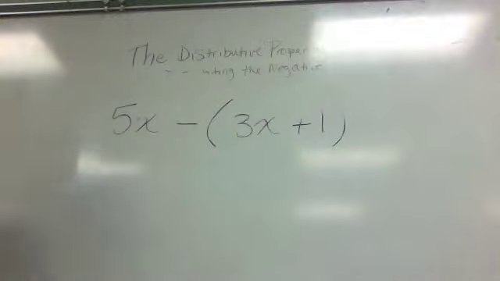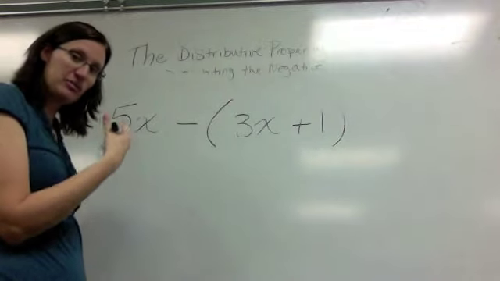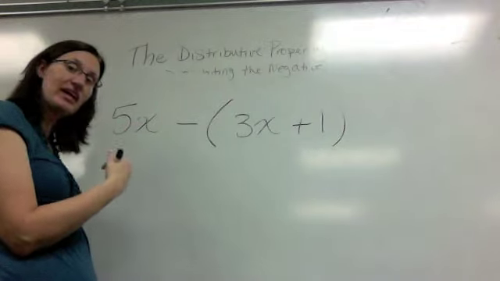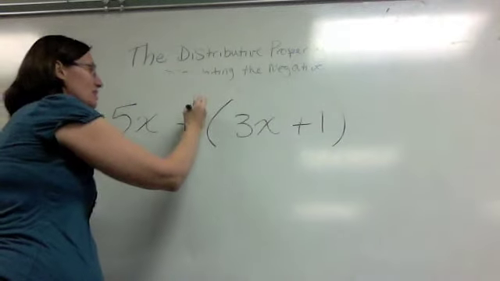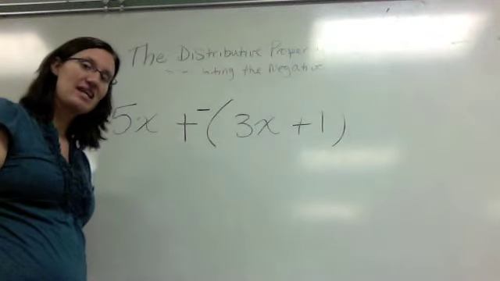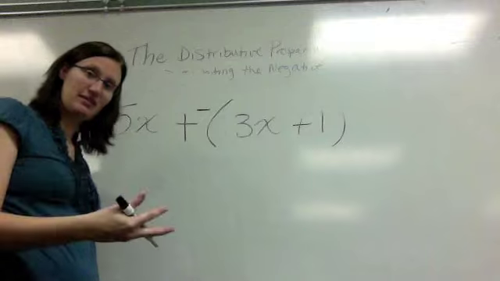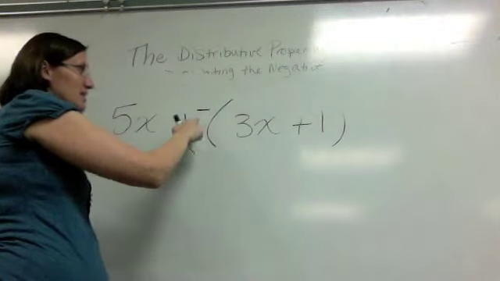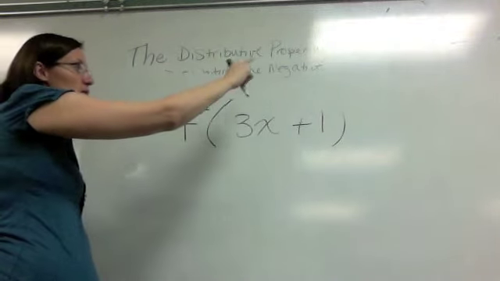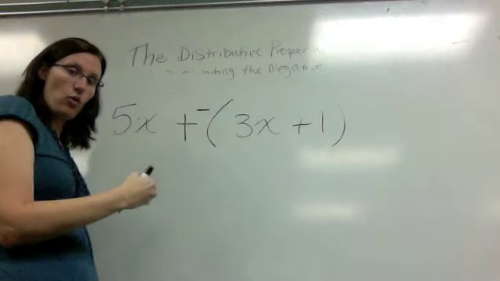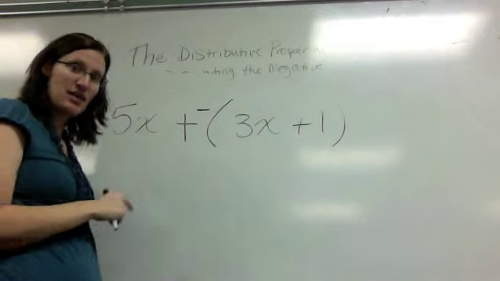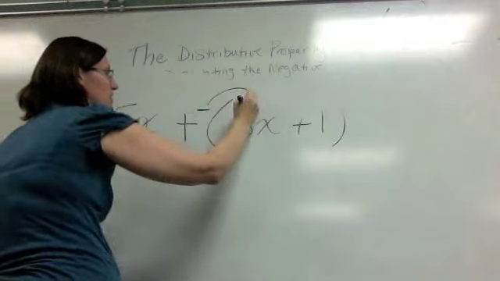Okay? Now, we're always told that we are going to change subtraction to addition. So if I add a line here, and I add a line there, that is outside of the parentheses. Not on the 3x, it's outside of the parentheses. And this would be where you would distribute the negative, or make that a negative 1 and distribute the multiplication.